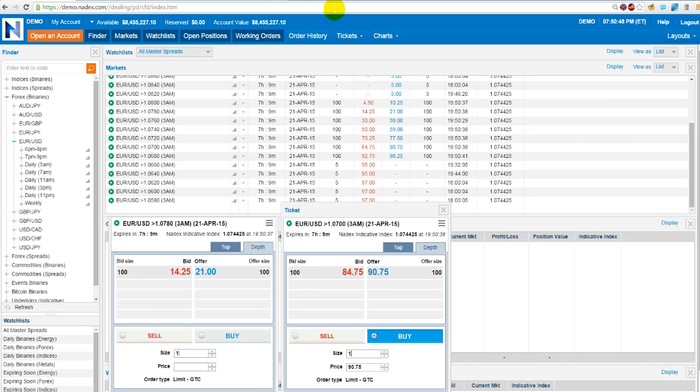Now, remember, if you held the trade to expiration, I want to bring this point up for you. Okay? If I held the trade to expiration, can both sides lose? Is that possible for both sides to lose if I hold it to expiration? No, it can't both expire above 1.0780 and below 1.0700. So both sides cannot lose if you hold both to expiration, right? So if one side loses, at least the other side is making its profit. Is that an accurate statement?